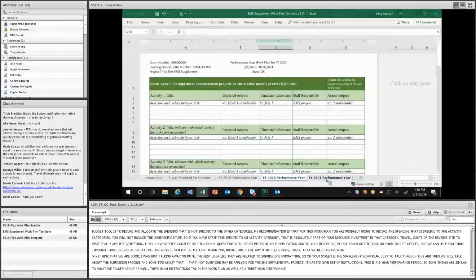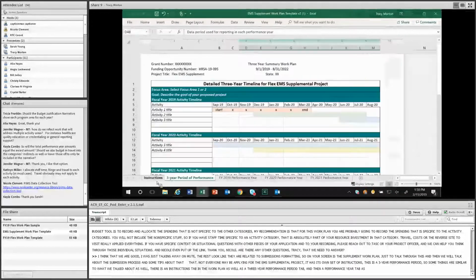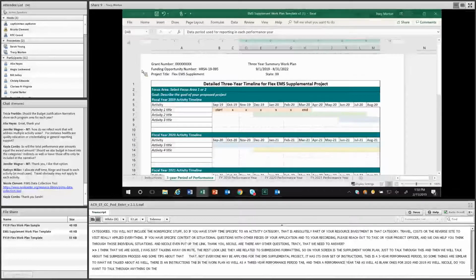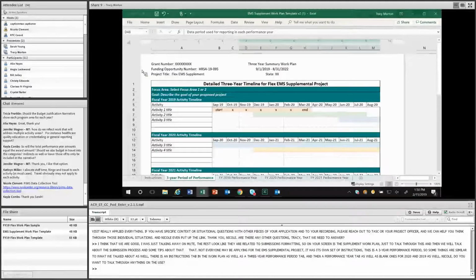Nicole, do you want to talk through anything on these, or Christy Edwards? Sure. I talked to Christy a little bit before this, but she can pipe in if she has anything to add or if anybody has questions. Like Tracy said, on the first tab there are instructions, similar to the primary flex work plan.